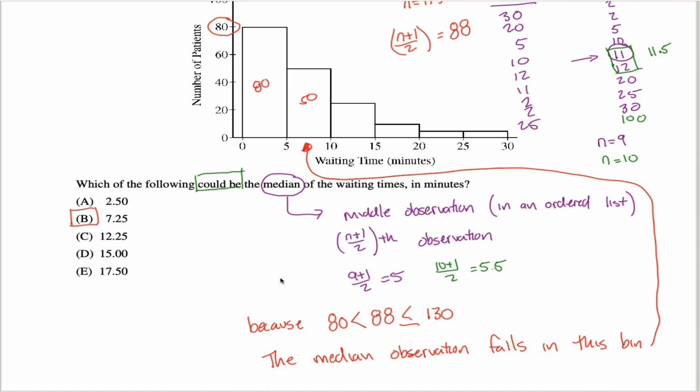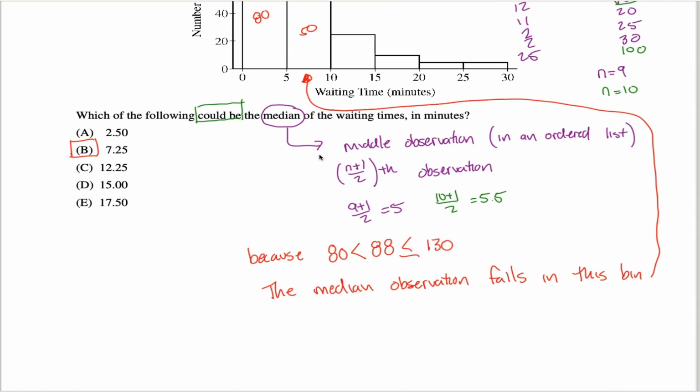Yes, however, be a tiny bit careful here. This bin isn't really all the observations from 5 to 10. It's the observations that are greater than or equal to 5, but strictly less than 10. So I don't think they do this to you, but if A was 2.5 and B was 5 and C was 10 and D was 15 and E was 17.5, you might think it's a trick question and the answer can be either B or C, but that's not the case. The answer could only be B. 5 falls in this bin, 10 does not fall in this bin. However, that does not happen in this case. They make it a little bit easier for you. The correct answer is B.